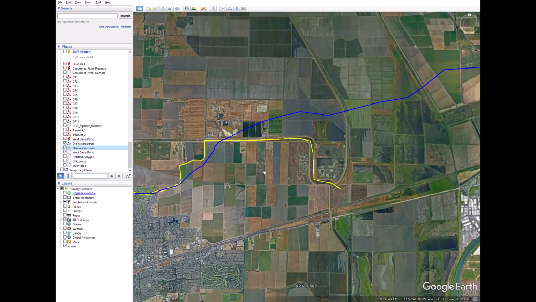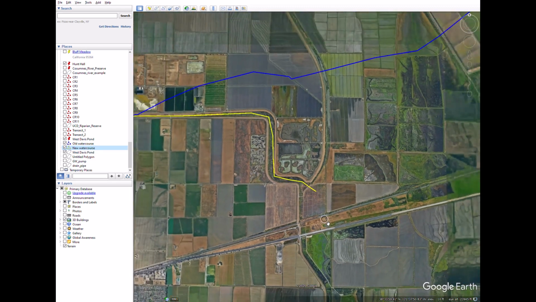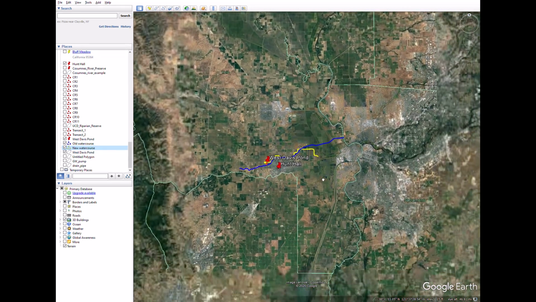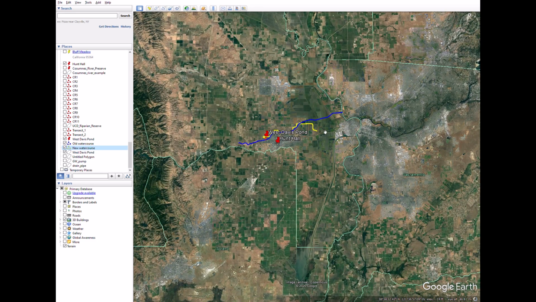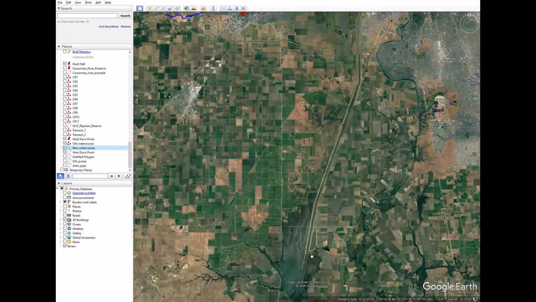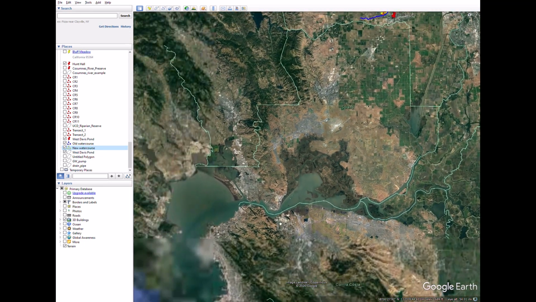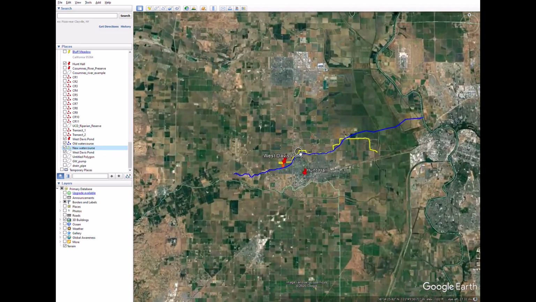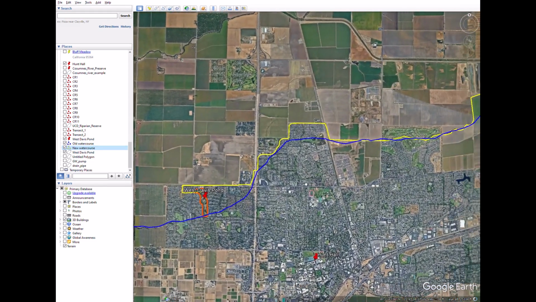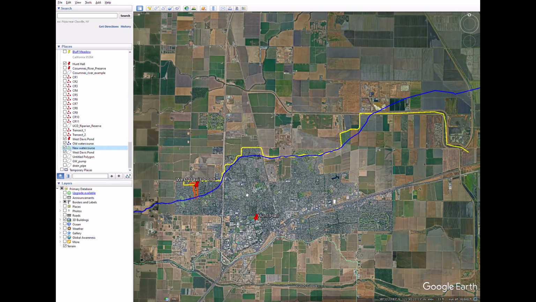And that slough eventually makes its way over to the Yolo bypass, which is effectively the flooding version of the Sacramento River. And then, as we know, the Sacramento River, which is delineated by this county line here, eventually makes its way down into the Delta, San Francisco Bay, and eventually the Pacific Ocean. So it's important that you figure out here a little bit what the flow of the current water is.